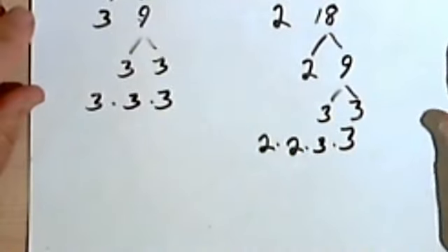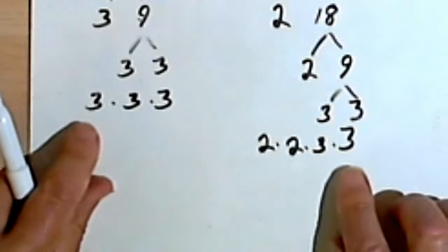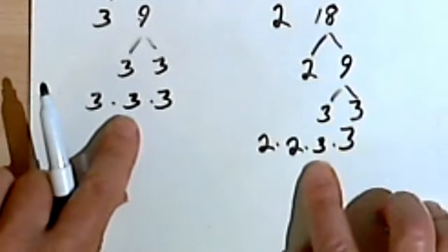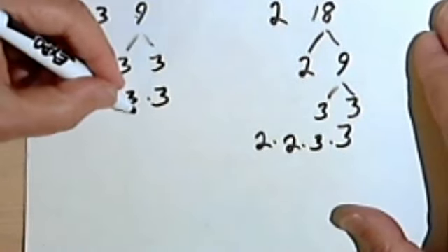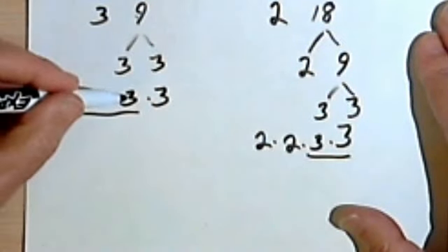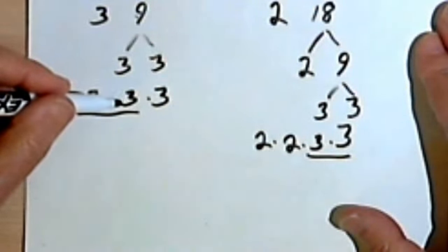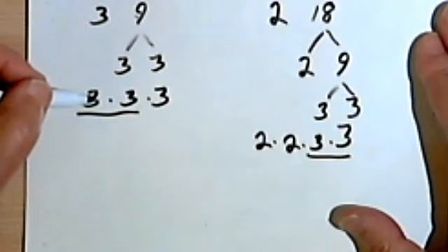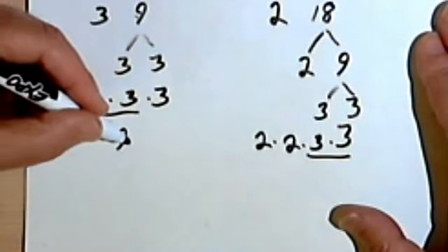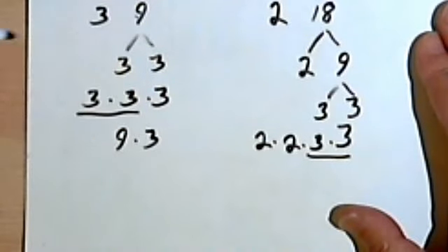Now remember, I'm looking for the greatest common factor. So common factors would be they both have a 3 in them, and actually they both have two 3s. So two 3s, or 9, will be my greatest common factor. So that means I can rewrite this 3 times 3 times 3 as 9, my greatest common factor, times 3.